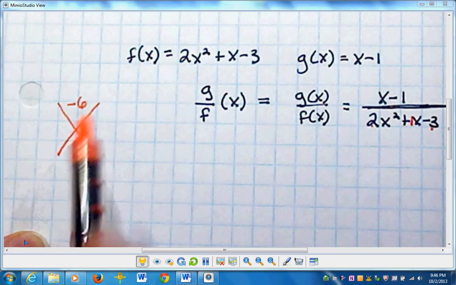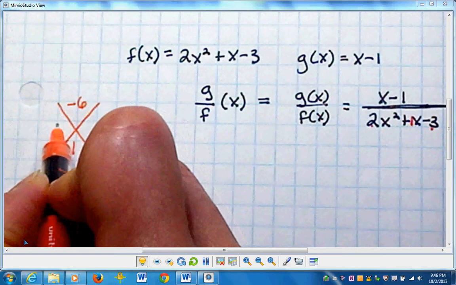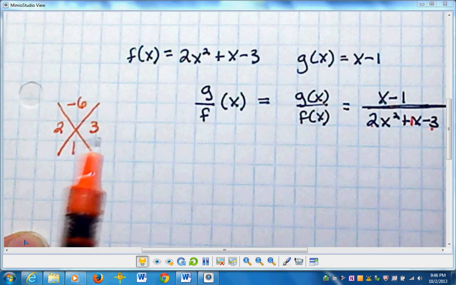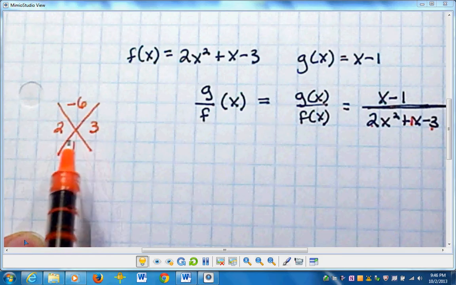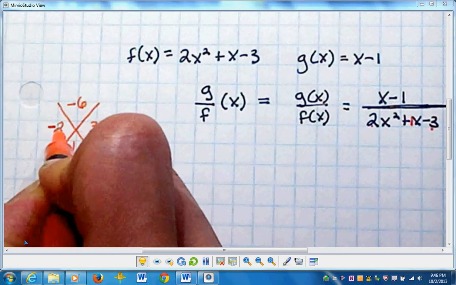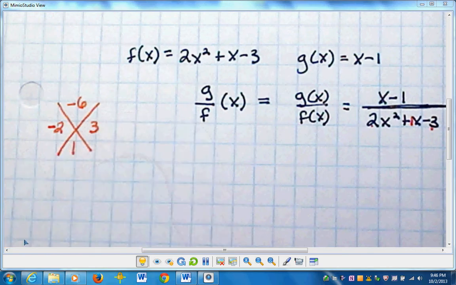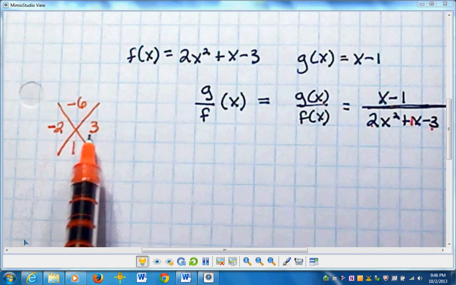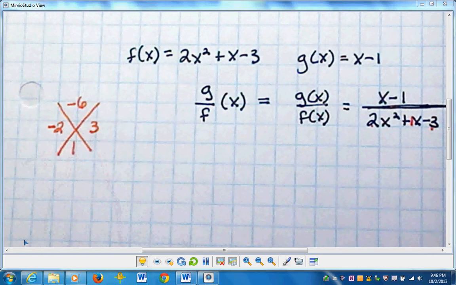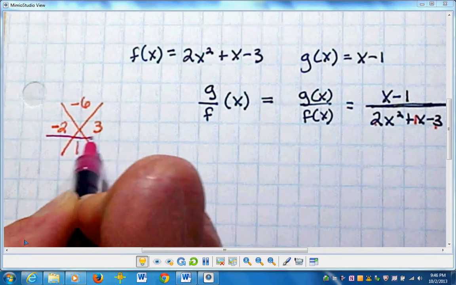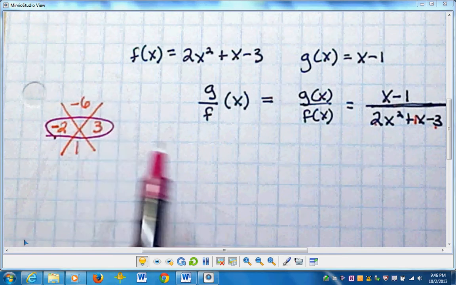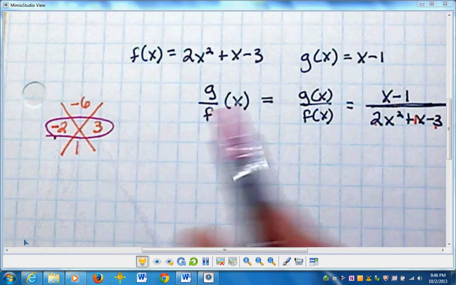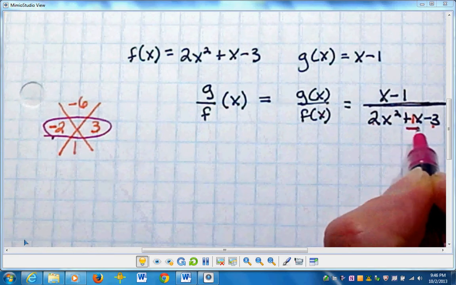Well, let me think. What would that be? How about 2 times 3? That equals 6. One of these numbers needs to be negative. I'm going to pick the 2 because negative 2 plus 3 is positive 1. So negative 2 and 3 work. So what I'm looking for in particular are these numbers right here. I set my x up in order to get these two numbers. These two numbers are replacing this center term right here.